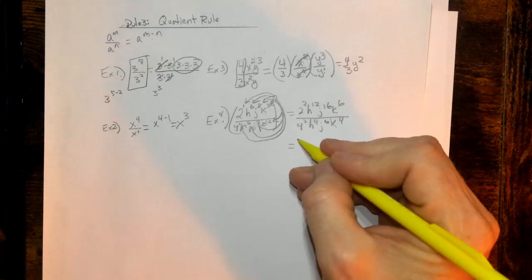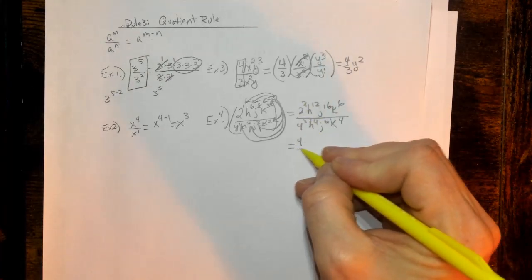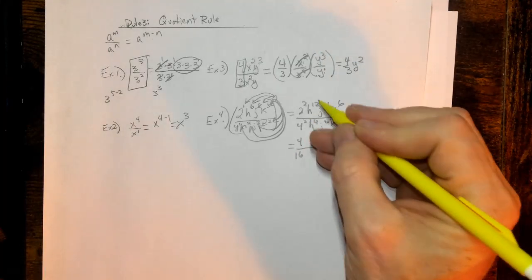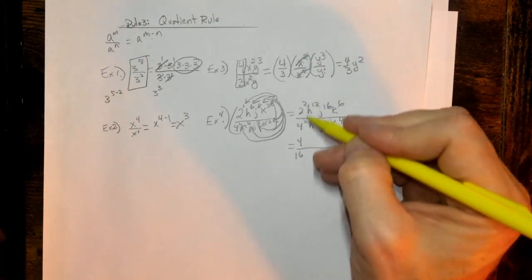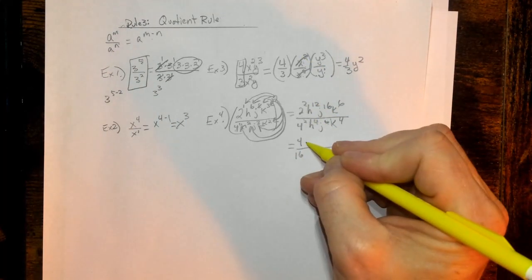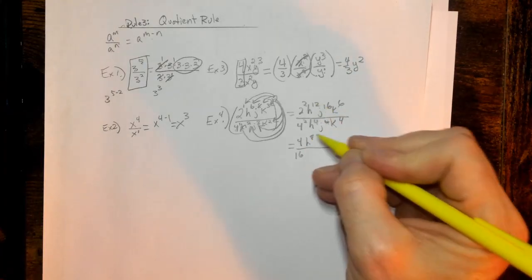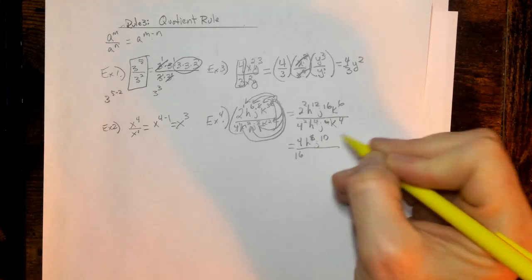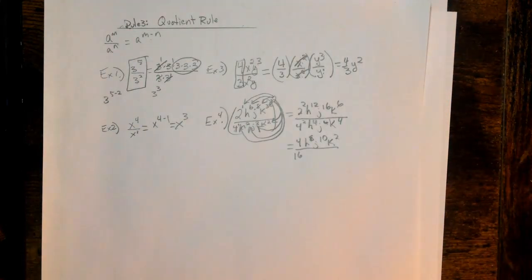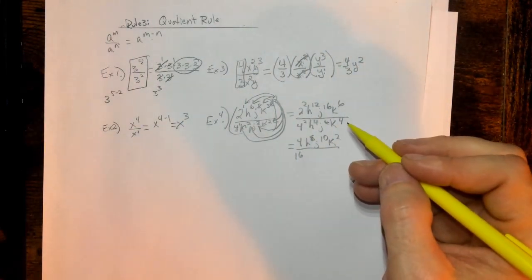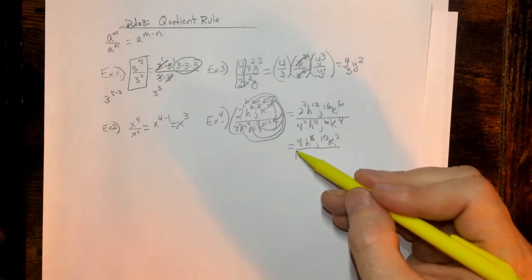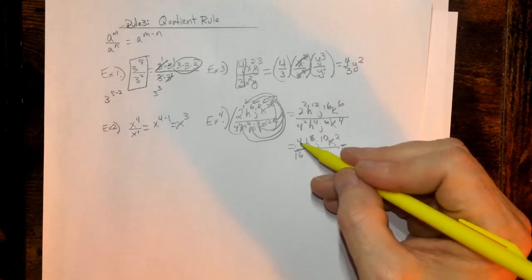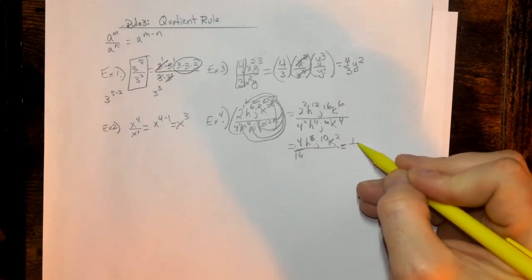So we end up simplifying the 4 on the bottom, and then we can apply this 12 minus 4, because we can break up the variables so they're separate, and I can look at them by themselves. 12 minus 4 is 8, so I have h to the 8th, and then 16 minus 6, so I would have j to the 10th, and then 6 minus 4, I would have k to the 2nd. Of course, I am finished, but it's best practice to simplify coefficients if you can. Always do it. It's neater, and it's kind of lazy not to. It's not always required, but it's best practice. So 4/16 just simplifies to 1/4.